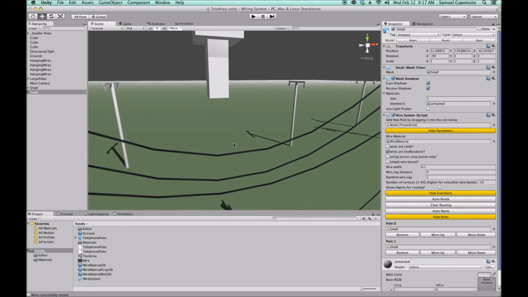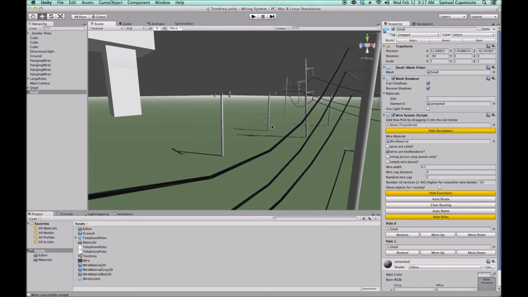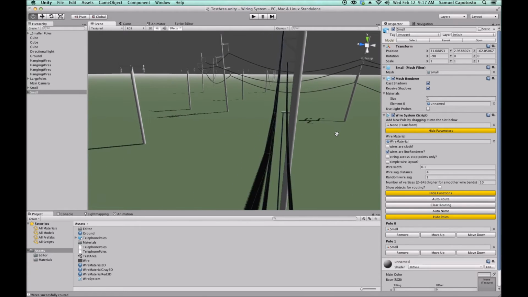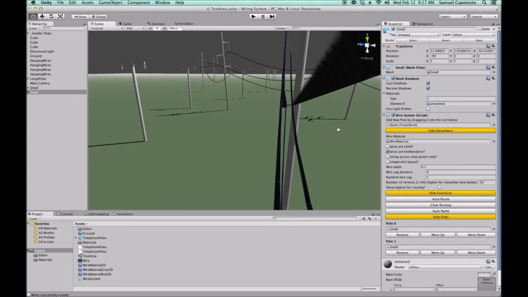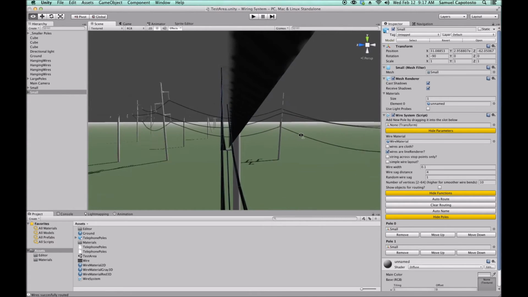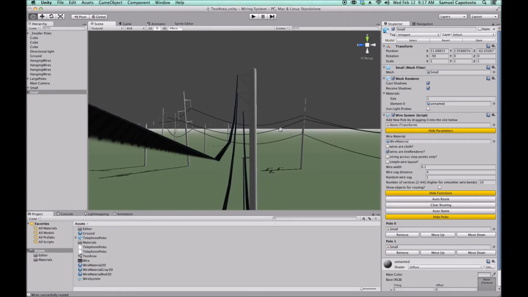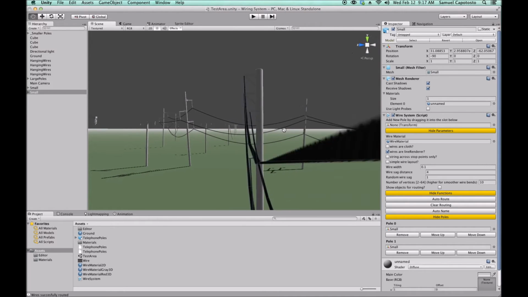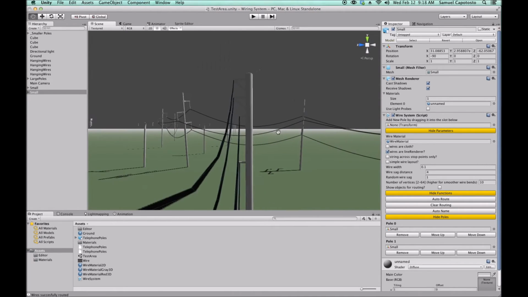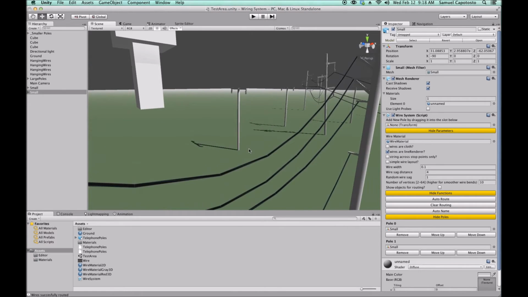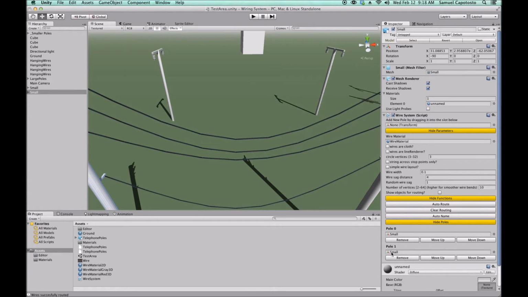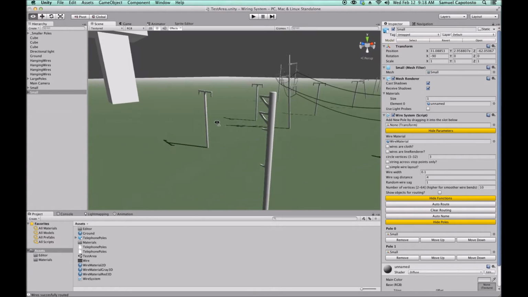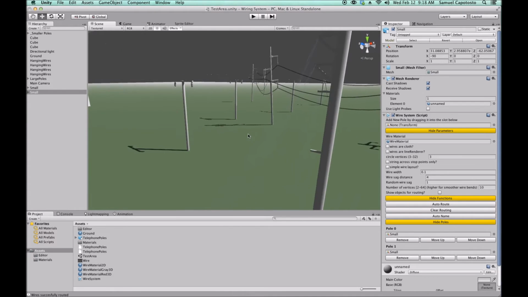But let's say that you're going to have a game where the player will often come in very close contact with the wires, and in that situation, line renderers are going to look just cheap, and you don't want line renderers. So how do you go about fixing that? Well, the first thing is you're going to uncheck wires are line renderer, because we don't want line renderer wires. And if I just hit auto route now, you'll see that it looks really funky.